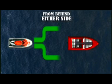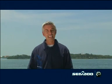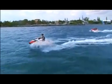When trying to pass another boat from behind, stay far from the boat you're trying to pass. You can pass on either side as long as you stay well clear of the slower moving vessel. However, in all situations, if a collision is imminent, you must take another course of action to try to avoid the collision. Try to let the other boater know what you're doing and make your move decisively. Remember, just because you know these rules doesn't mean other boaters are as well versed. Defensive driving is key to safe boating, so always give yourself time to react no matter what the situation.